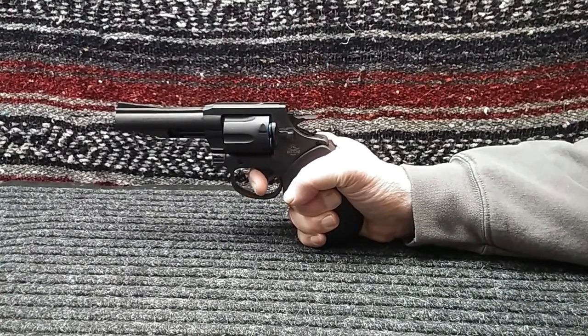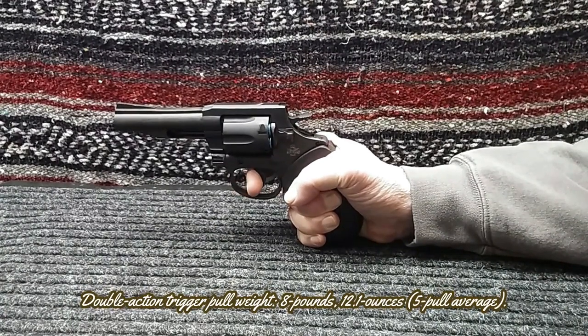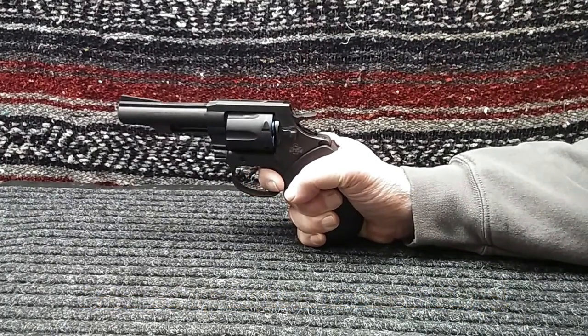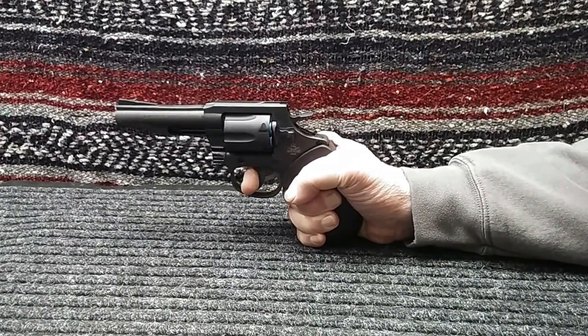Getting back to the trigger, the double action trigger pull weight is 8 pounds, 12.1 ounces with a 5-pull average. It seems to be fairly grit-free when new, and is relatively smooth for an out-of-the-box trigger. Use, of course, will smooth things out quite a bit.